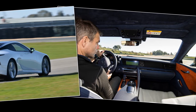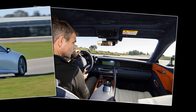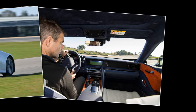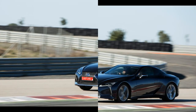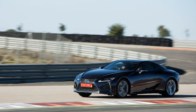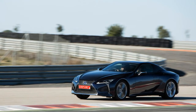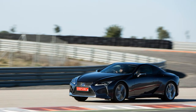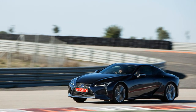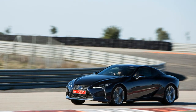Lexus claims that the transmission arrangement makes the hybrid only a few tenths of a second slower to 60 miles per hour, but at higher speeds, the performance gap felt considerably wider. Plus, the hybrid pseudo 10-speed slurs its shifts, which aren't nearly as satisfying as those of the V8's automatic. An EV-only range, as is typical for Toyota and Lexus hybrids, is still minuscule, with the slightest prod of the throttle often causing the engine to fire up.